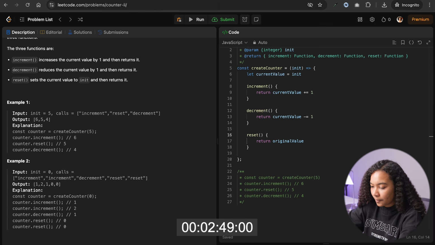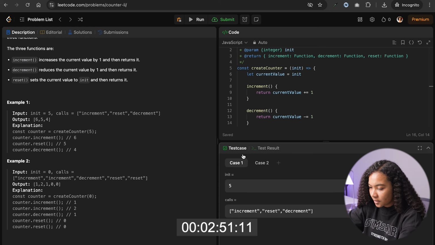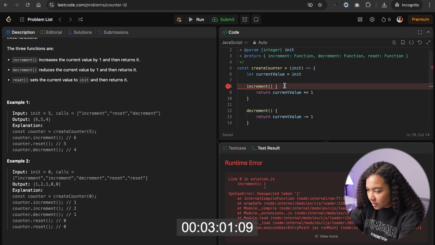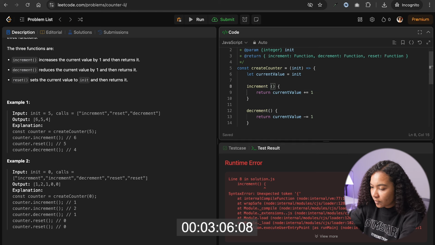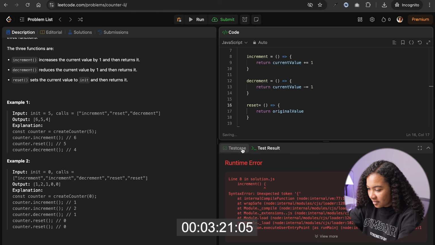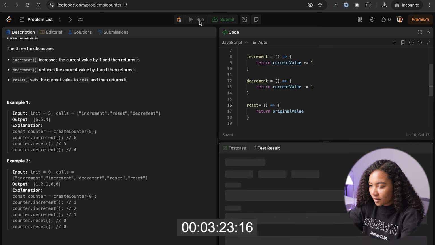Let's try it. Pull this up. All right. Run code. Oh. Let's see if that works better. You can tell how often I throw functions within. Let's run it again.